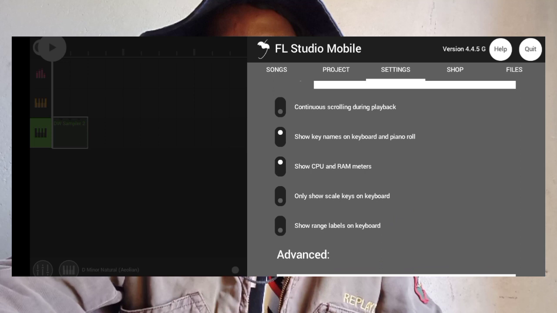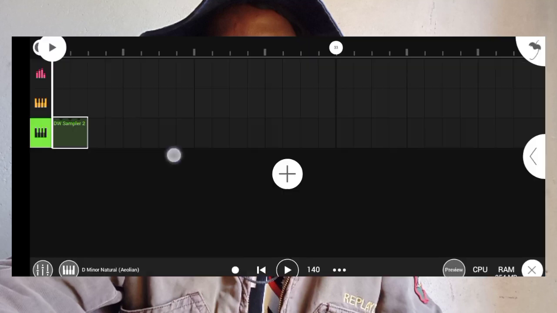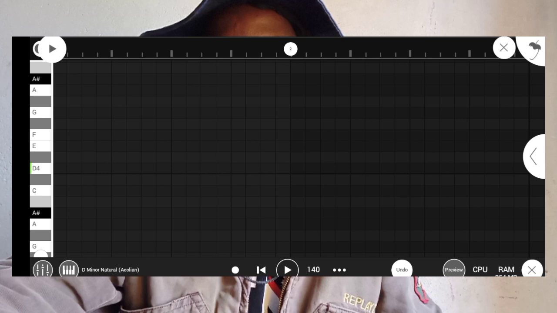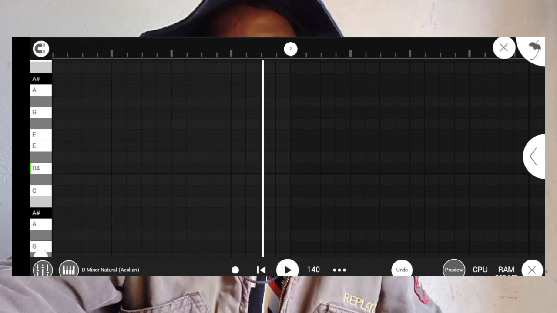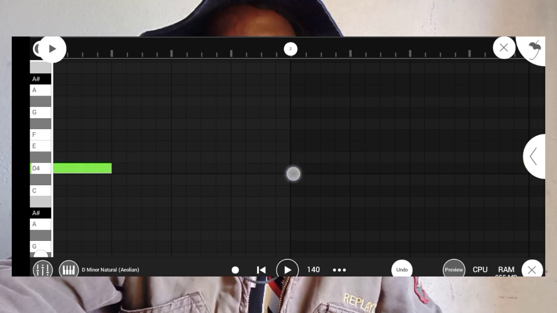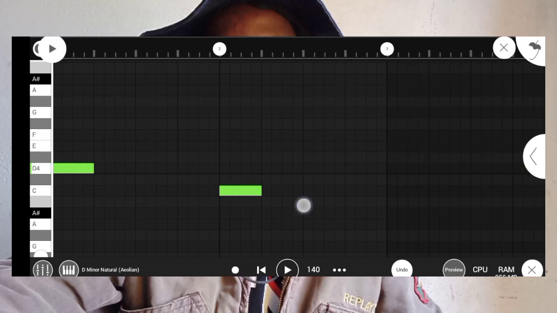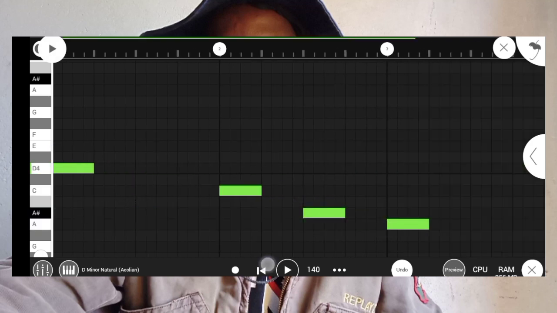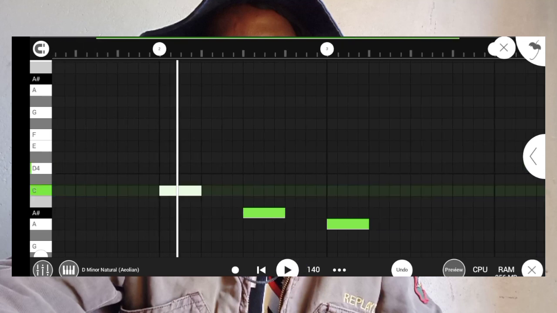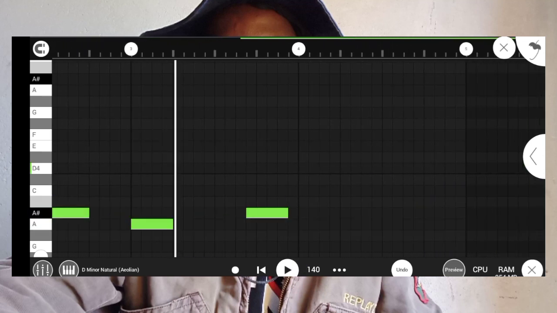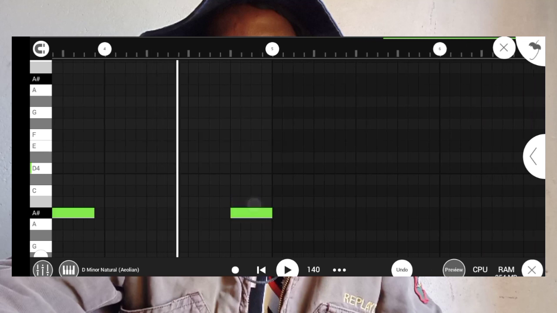Continuous scrolling during playback, this one is very important. It helps me so that, instead of following up with the track, it will just scroll along the way. Let me show you what I mean. Let's say I'm laying down the notes. If you don't understand why everything is muted, it's because I didn't choose any instrument. Look what is happening.